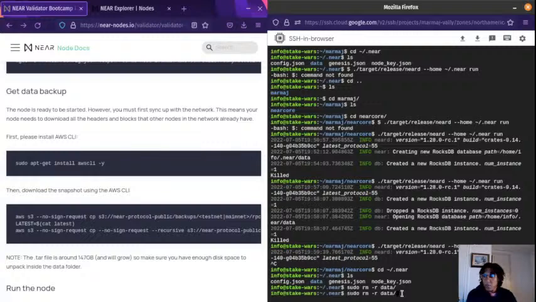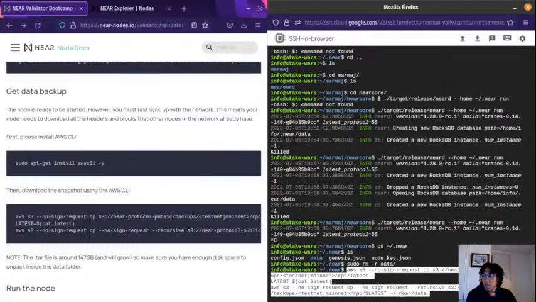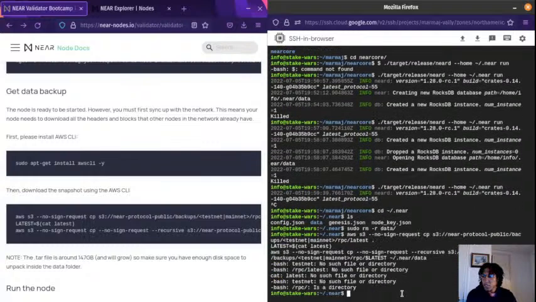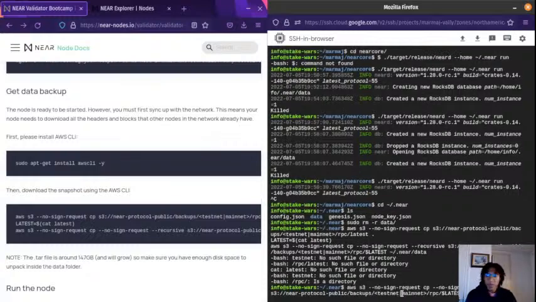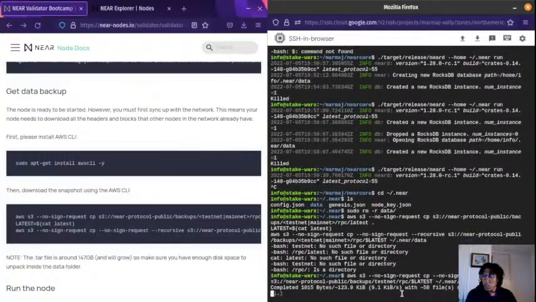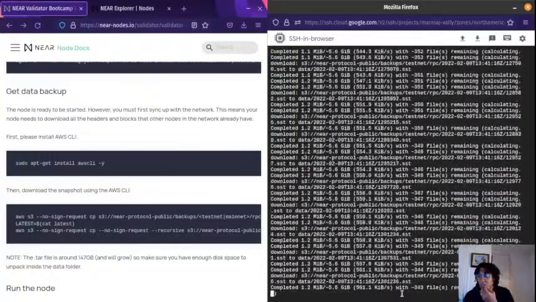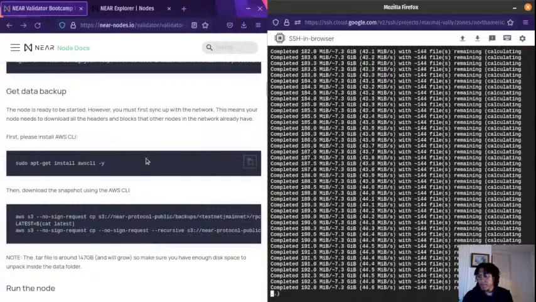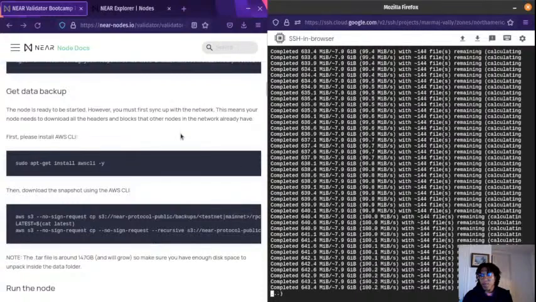Sure. Oops. I think this is correct. Sorry, I do have to change this to testnet. Okay, so we'll try it again. I don't think it worked last time properly.